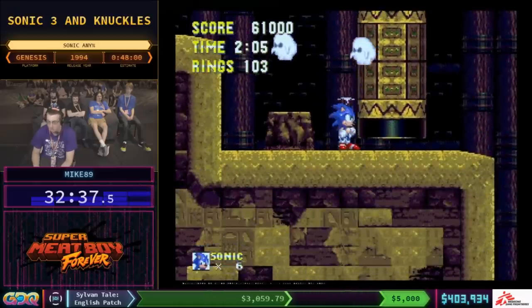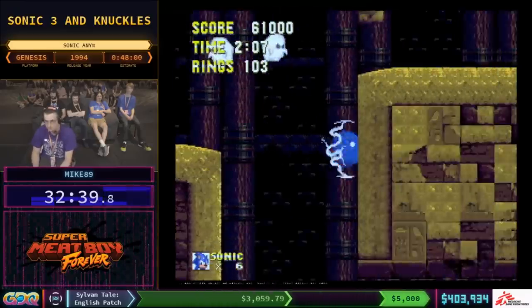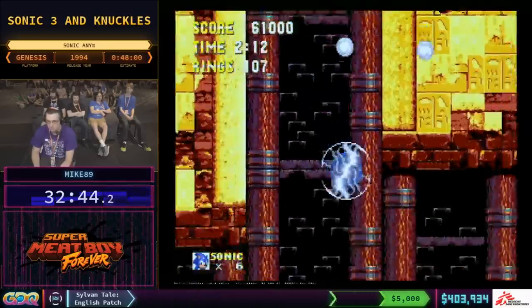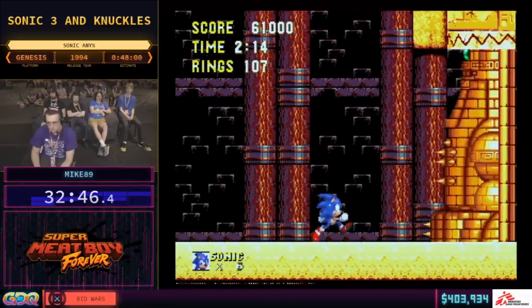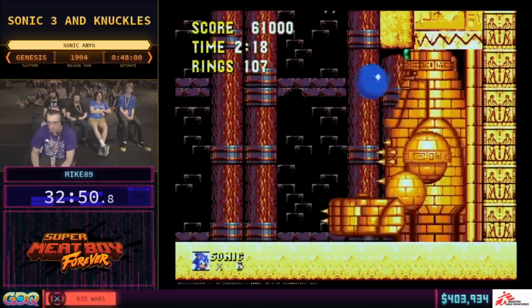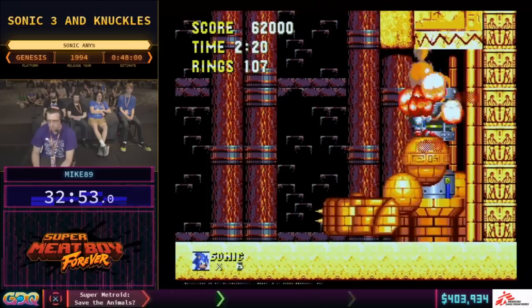Yeah, I just jumped too early. All right. So this boss, he's going to intentionally lose the lightning shield, and that's just to get insta-shield, because it goes through the boss there, and it goes through the iframes, and it makes this boss really fast.